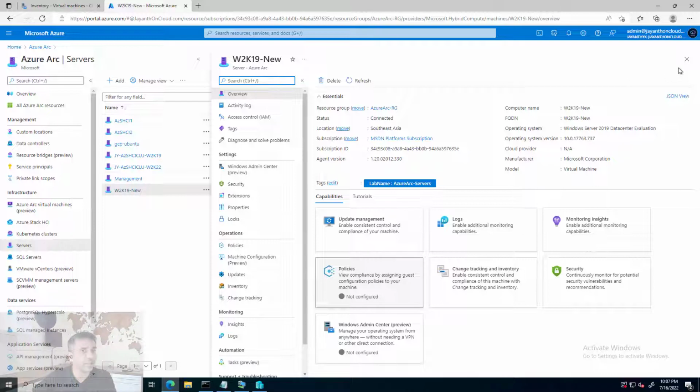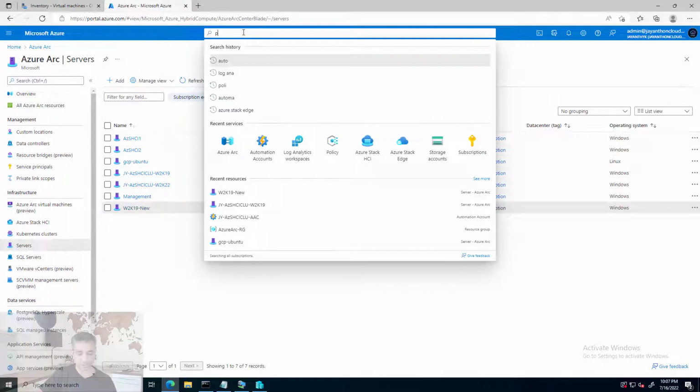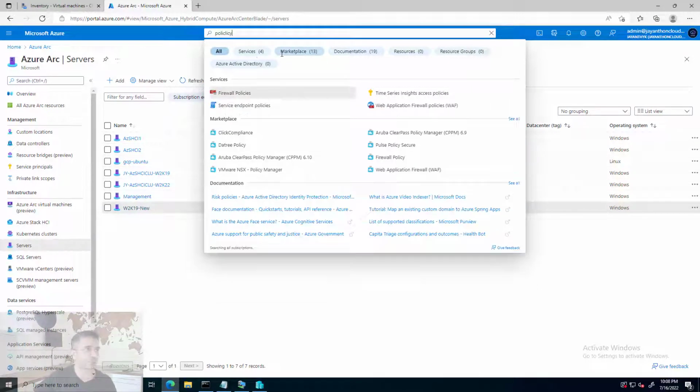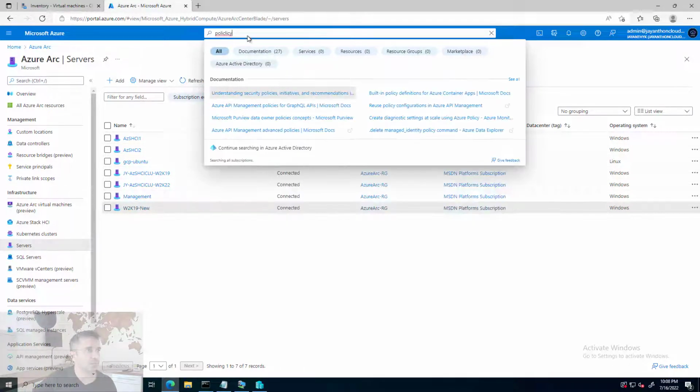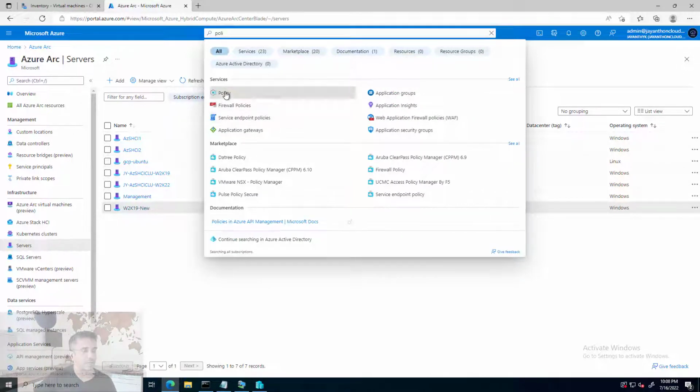Now, if I quickly go into Azure policies, so probably go to Azure policy. Okay, let's click on Azure policies.